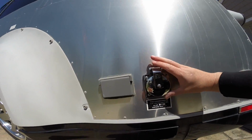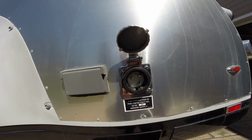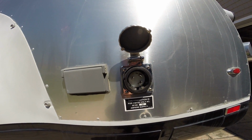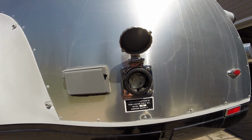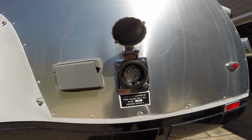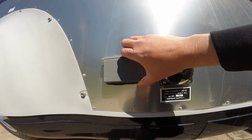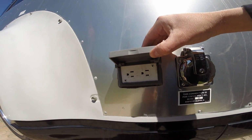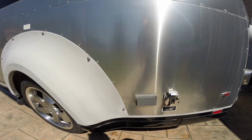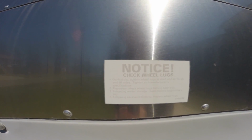Has a 30 amp, 125 volt Marine Co. twist lock power cord that's included. There's also a power cord adapter so you can plug it into a residential outlet. With that, you could run the air conditioning, but I wouldn't recommend putting too many other appliances on. This right here is an outside electrical outlet, so once you're plugged in, you'll have electricity here. There's your notice for checking the wheel lugs.